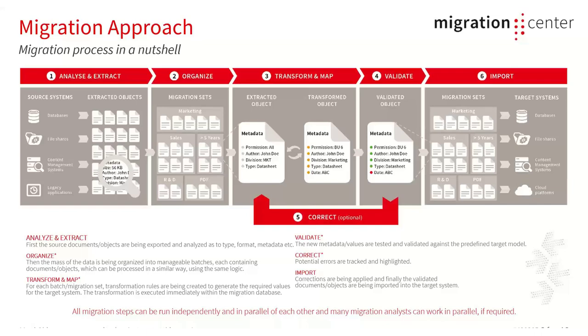Once the documents have been validated in Migration Center, you set up an importer and click the import button, and the Migration Center will then import the documents in a transactional way. That means for each object, it will create the object, assign the metadata, and also upload the content of the object. If anything in that transaction fails, the Migration Center will mark that object as an error, roll back any changes made if there were any, and then you have that object marked as an error.